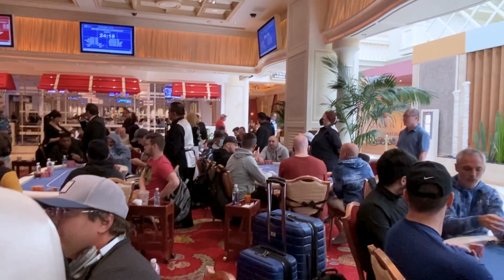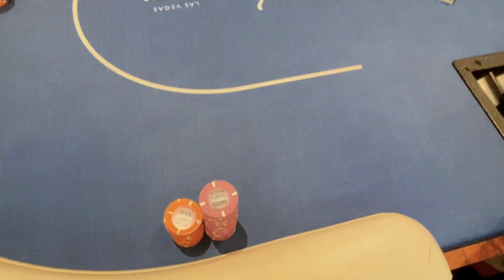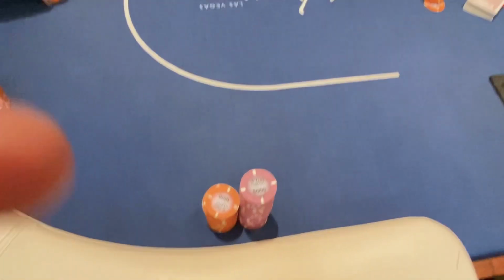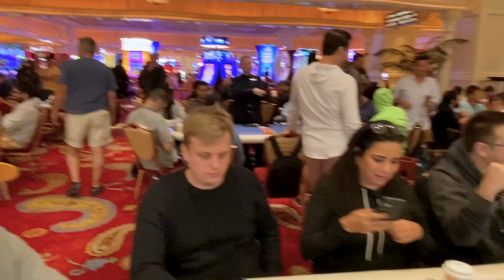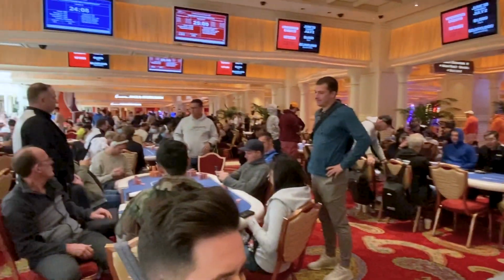About 30 minutes later, they make the announcement. That hand lost 2 players. We are in the money. Congratulations, players. Yay! So yep, we made the money of the Wynn 1600. Now we're putting our game faces on. We're gonna try to shove and double up, triple up.